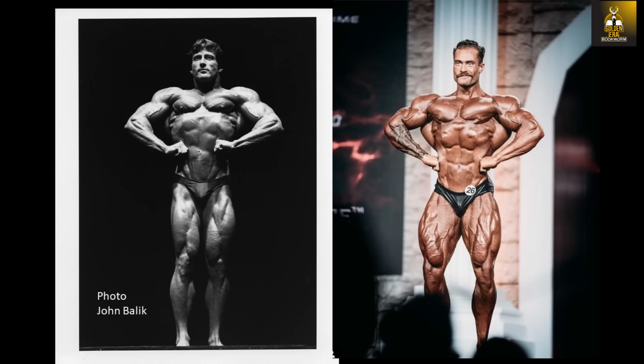Although Chris's legs are more ripped and way more massive than Frank's, his thighs, in my opinion, are just too big, and that goes with all the poses, all the photos in this particular video. I personally think that Chris's thighs are just too big. On top of that, he again separates his legs too much. He does this over and over again. It's a habit that I guess comes from open bodybuilding.